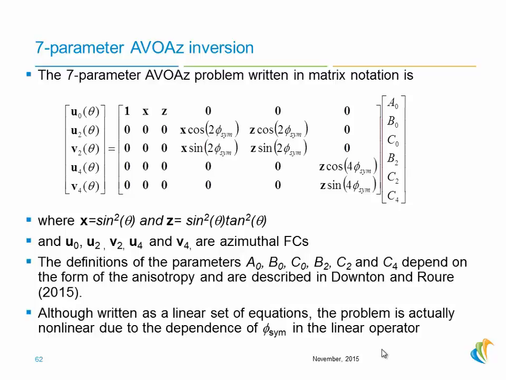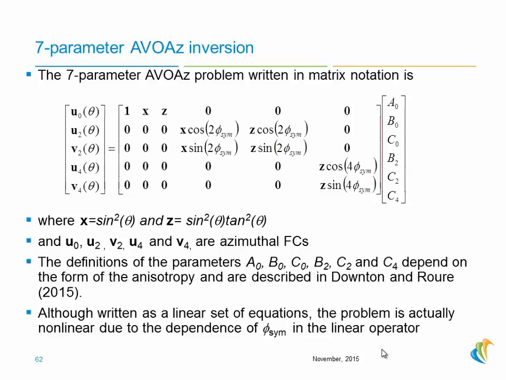And I'm writing this on the left-hand side. The data has been transformed to Fourier coefficients. On the right-hand side, they're just generic parameters which can be transformed to, let's say, Thomsen parameters or fracture weaknesses. And I'll do a talk later on at GeoConvention more on this. I don't want to get into the mathematical details.